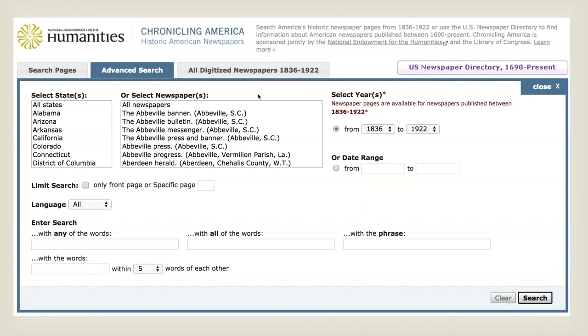And what we see here is a product of both the National Endowment for the Humanities, NEH, and Chronicling America, which is part of the Library of Congress, to actually take these newspapers, digitize them, and make them available for us. And so you can go to Chronicling America to do these searches. You can pick a particular state, you can pick a particular newspaper, you can do a search across many states or many newspapers, that's up to you, and you can fill out the form on the advanced search. I always suggest going to the advanced search so you have all the options here, and you see that that gives you options to put in multiple words, even put in phrases such as someone's name to see what we might find.